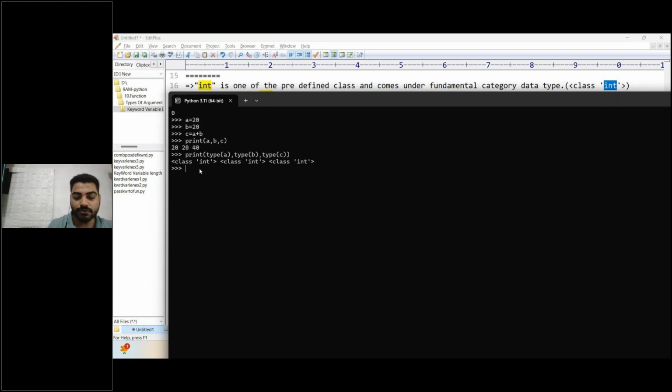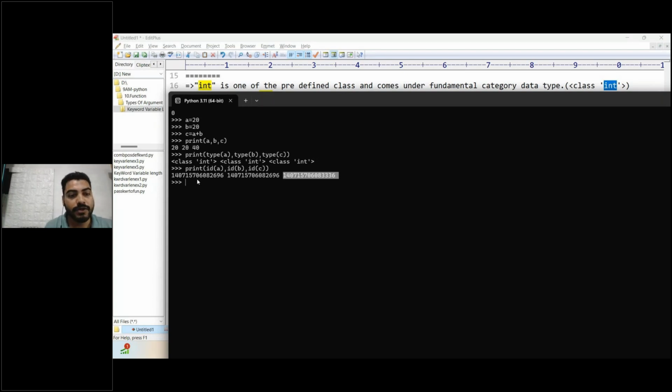But when it comes to id, I will change it here. Instead of type, I will go for id. So every data here will have one id. Say a has a different id, b has a different id, and c has a different id. Means every variable or every object has its own different id, right?